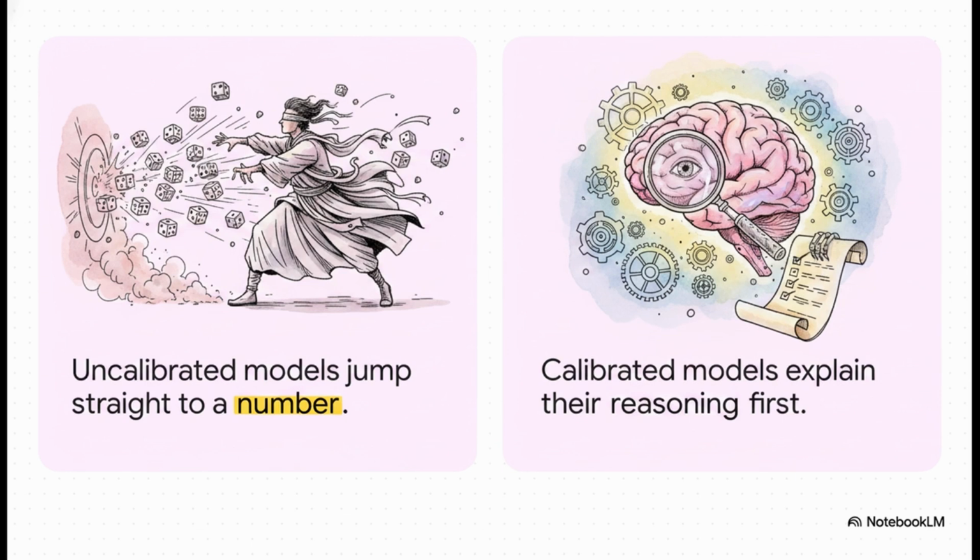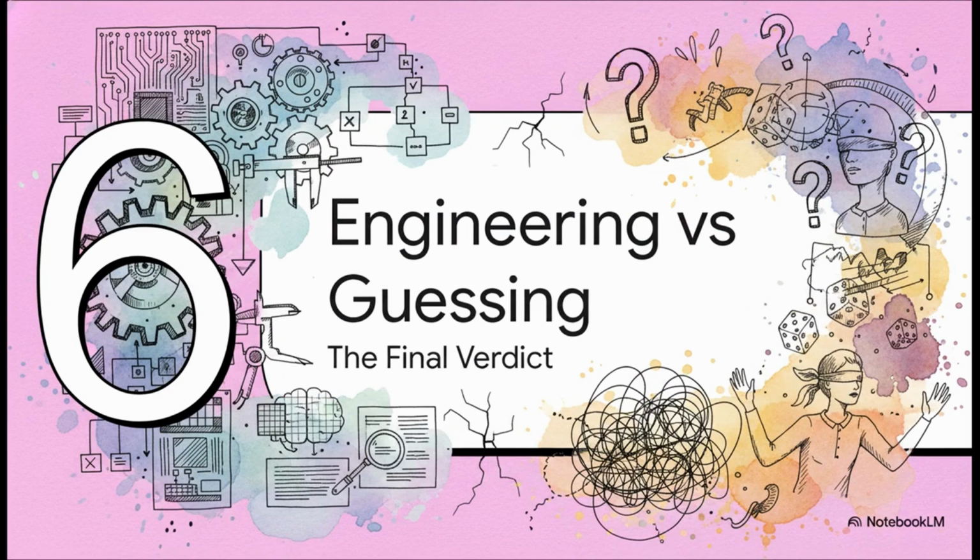Here's how. Score 20 examples yourself first. Then ask the judge to score those same 20. Compare them. If they disagree a lot, well, either your rubric is unclear or the judge is just unreliable. And here is a real pro tip. Always ask the judge to explain its reasoning before it gives a score. Models that think first are way more consistent. Models that just jump straight to a number? Yeah, not so much.